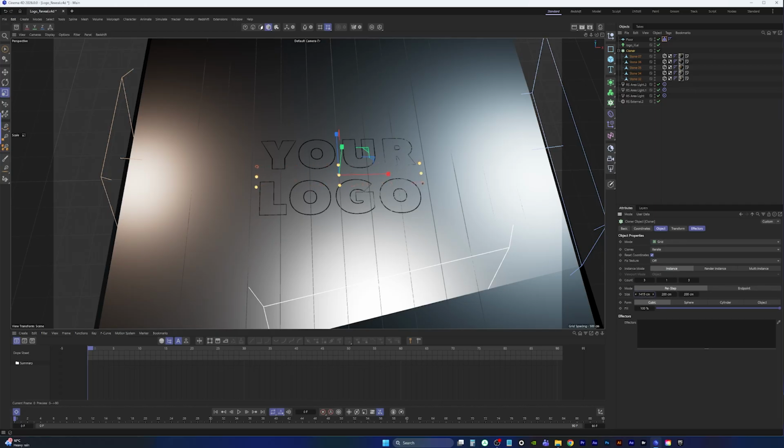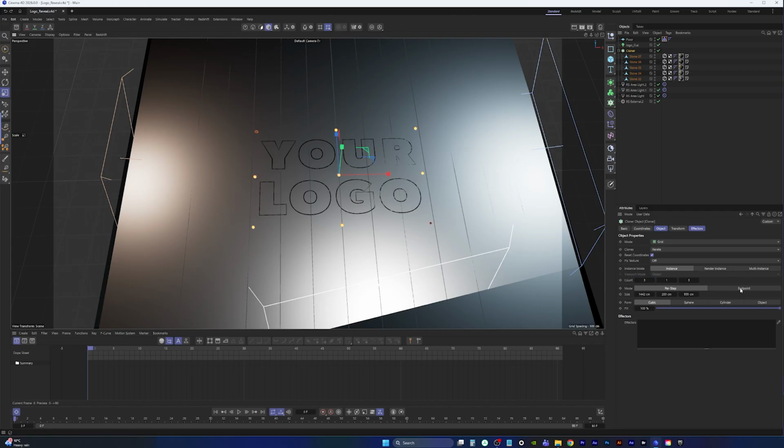So let's go to our cloner now, and we can start bringing up the number of clones that we're working with. So I'm going to increase the width of our overall cloner and the height, so it's going to encapsulate our logo. And I want to bring up the count. Now, at the moment, it's just bringing them all up and ruining the size we just set.